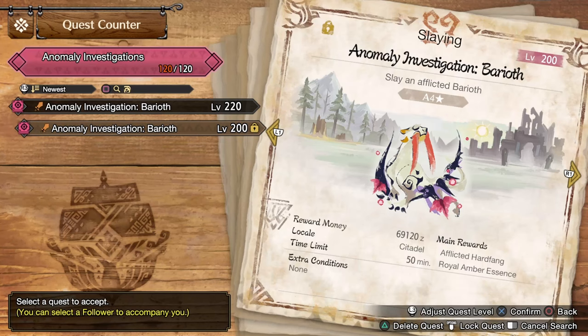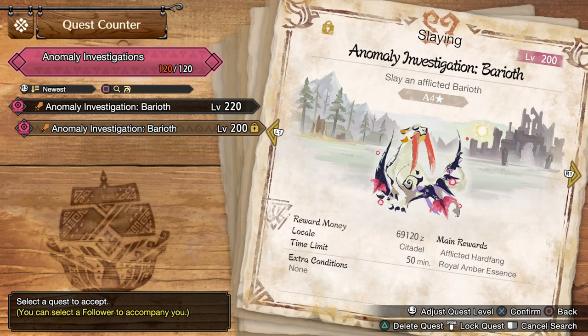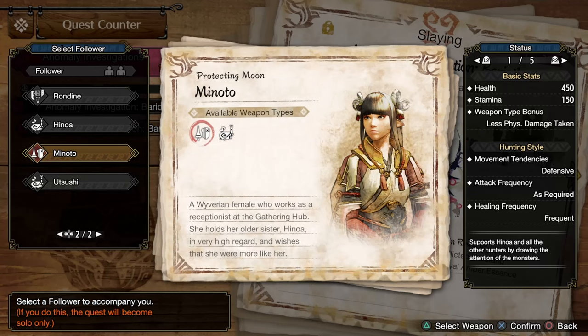And in today's video, we're going to fight this level 200 Barioth. As you can see, I got a multi-monster one, but I want a singular one. So let's go do this. I'm also going to be bringing Minoto today, because she does do the Stink Mink quite often, which will drag the monster away from us again.